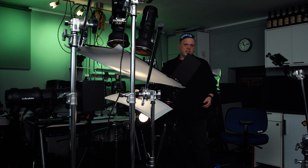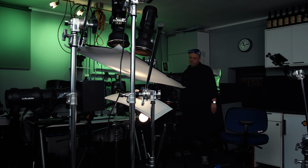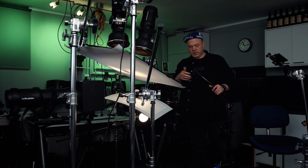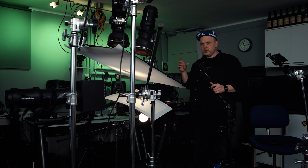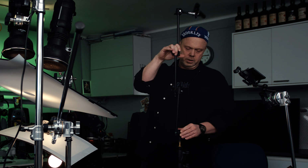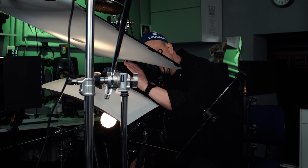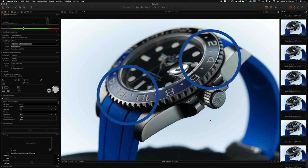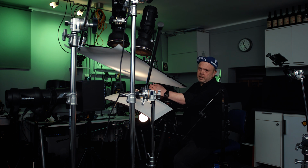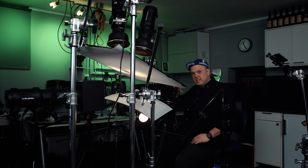I think we have to put this up somehow. Don't be lazy. I've been doing this for 100 million hours now, so Manfrotto light stand. You can tweak this forever. You have to look through the whole watch, every detail. Let's do this, because it will add a lot to the image. I think all the parts look fantastic now, sort of. I want these two highlights on the bezel. So now I will start. I will take a black frame, so I know where to start the focus stacking when I'm inside Capture One.